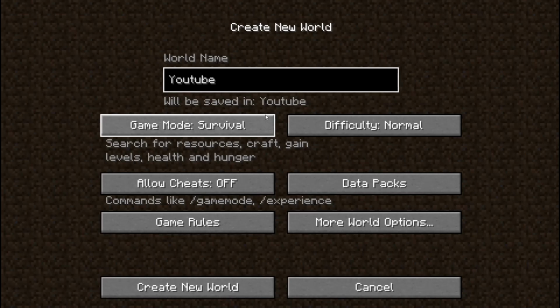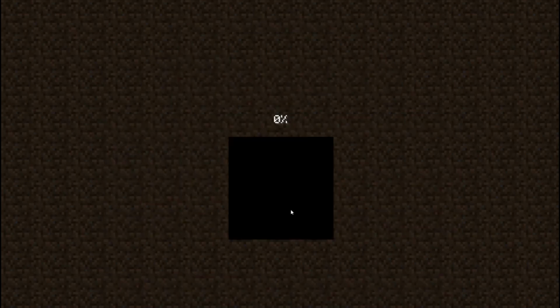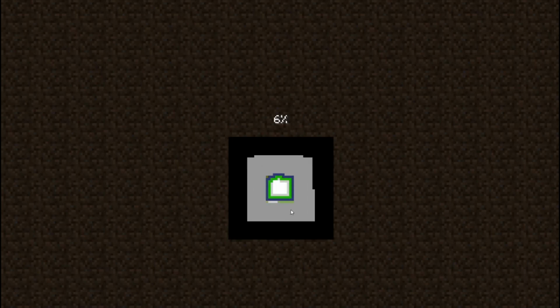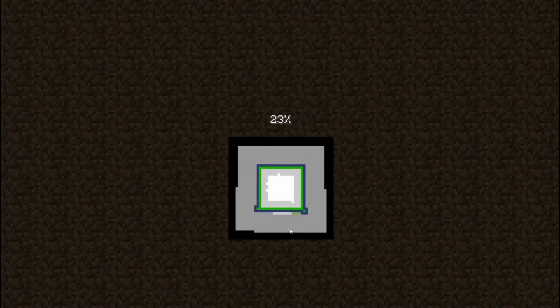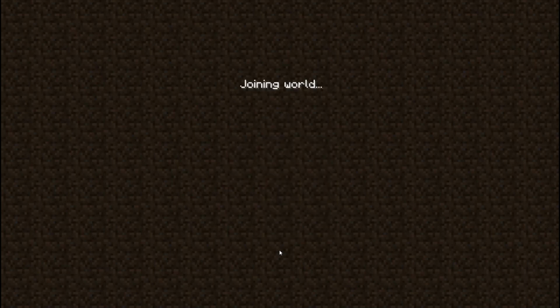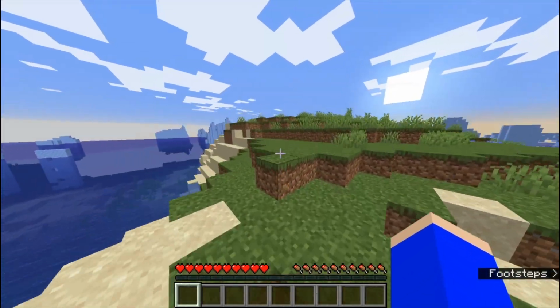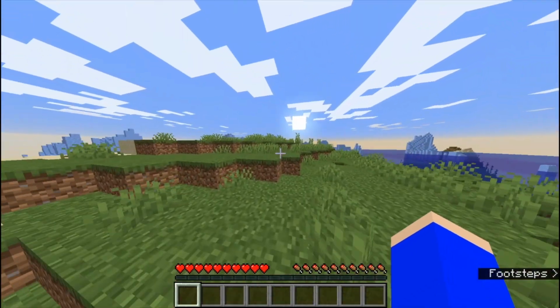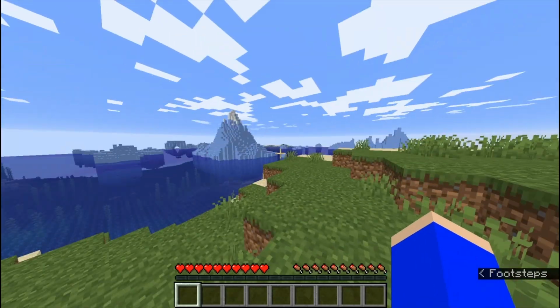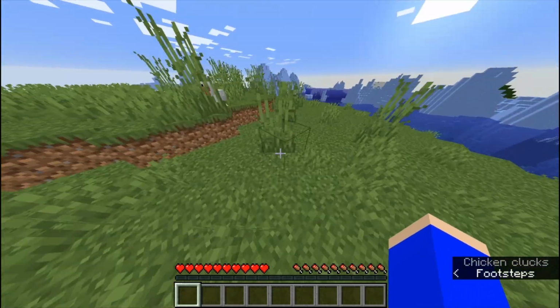Today, I'm going to be starting a brand new world for episode uno. And let's just see how it goes. We spawn at a desert island with ice. This is gonna be fun, I guess.